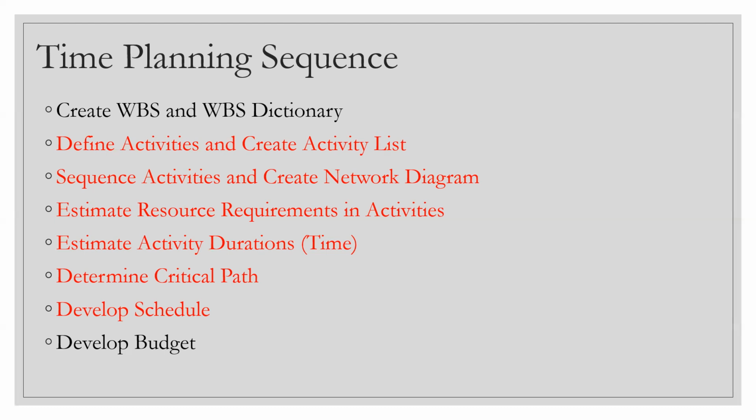Now, activity B can only be done when the wall is constructed, right? I can't even think about painting a wall if the wall itself is not constructed. So activity B has a dependency on A. That's why we will do A and then after that B. And maybe your activity C is something which can be done in parallel.